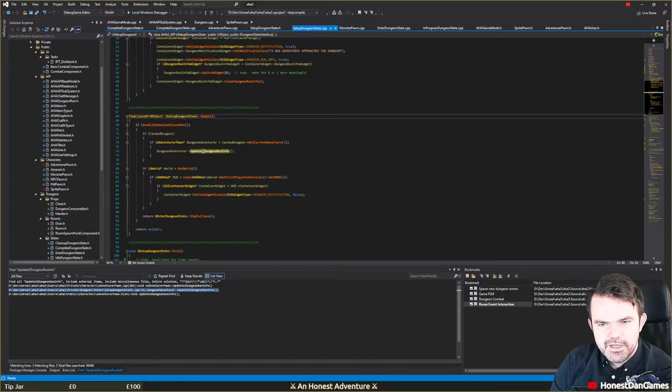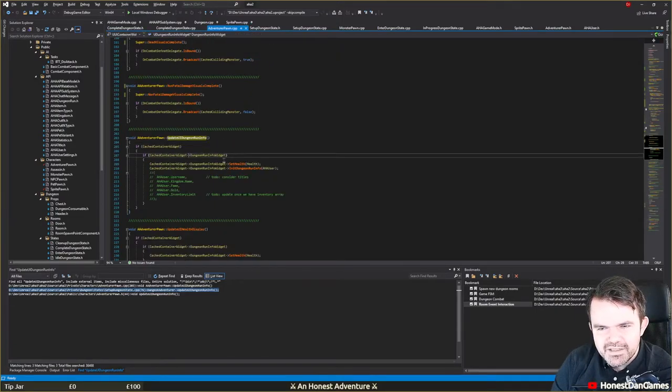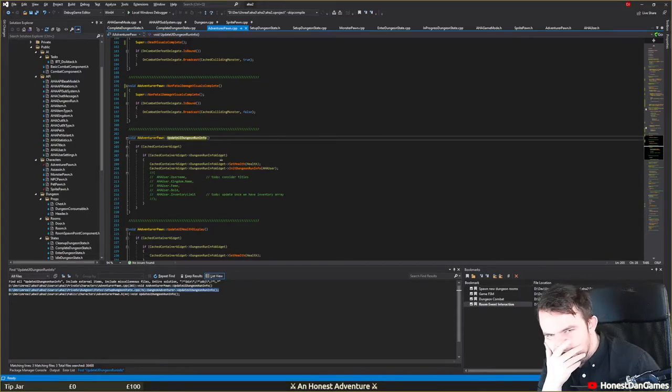Get current adventure, we update. Oh, we only do it the once. Blast. And we only do it in the setup dungeon. So we set the health and we set the user of them, once we've got it. So update UI dungeon run info. It just feels weird that we're doing it from here. Where would be a better place to do it?